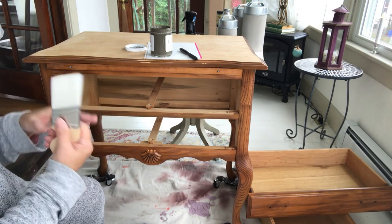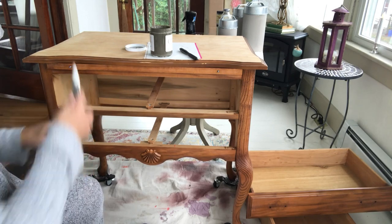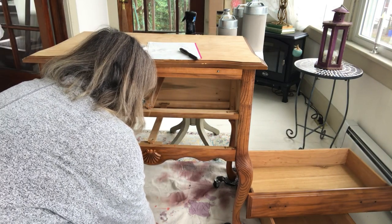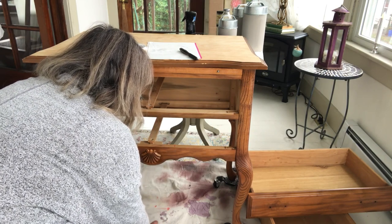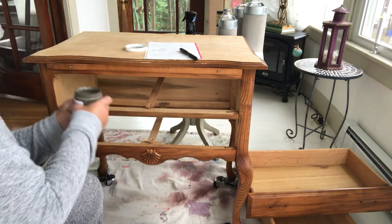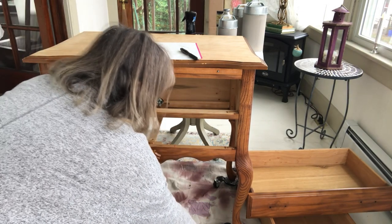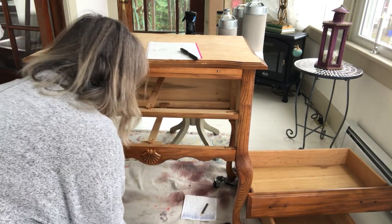And I have a dry zebra brush that I'm gonna try because I want a nice smooth finish, and I'm gonna try to keep my container kind of clean. So I'm going to start by pouring some paint right in a palette. So we'll see. Throw that under there so I don't step on it.